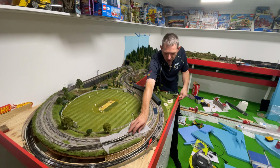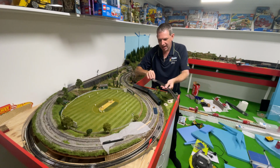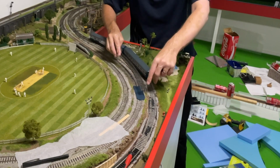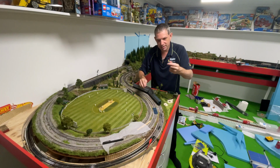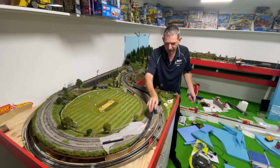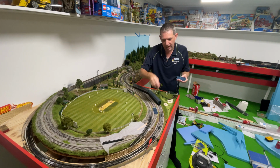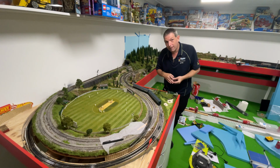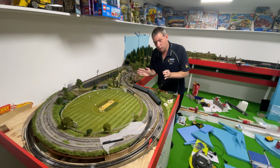And by the time the track comes on, you can be pretty savage regarding where it ends up being. As long as that's somewhere, that magnet's going to grab onto it. So I think it's quite a forgiving product, and definitely worth checking out if you're going to be putting in some inclinations or areas that you know could be a bit problematic. This is definitely worth checking out.